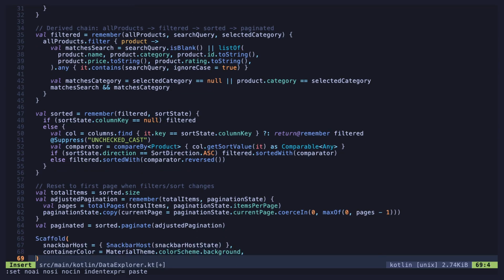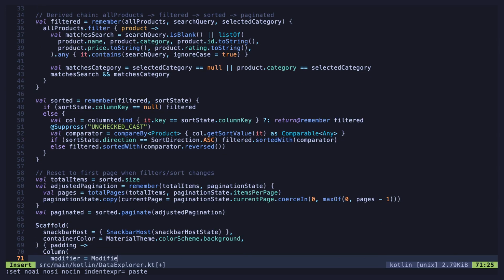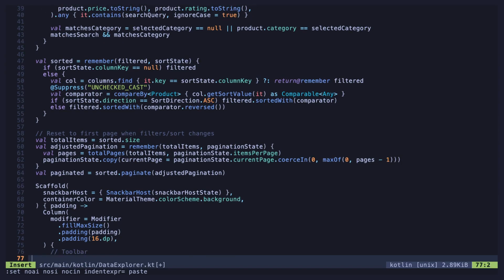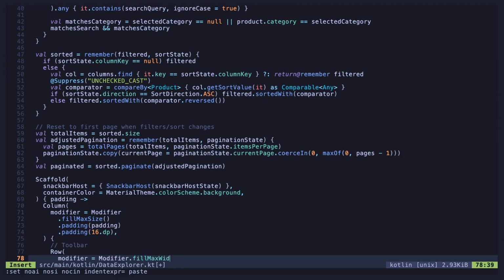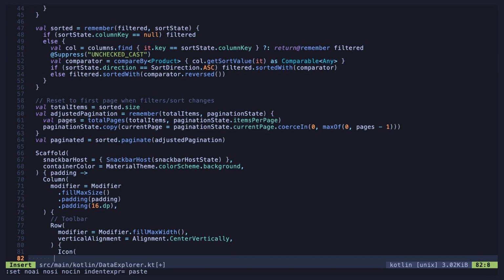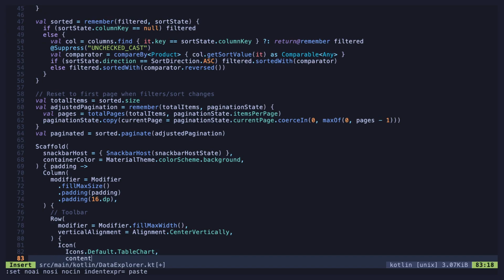Scaffold provides the snack bar host. The content column holds everything with 16 dp padding. The toolbar shows a title icon, the app name, and export buttons on the right.